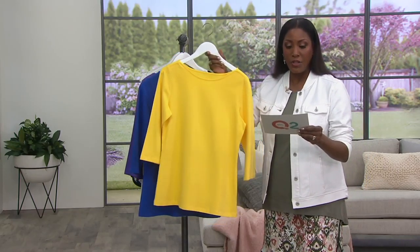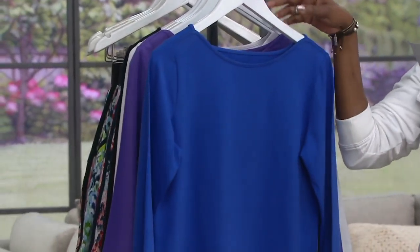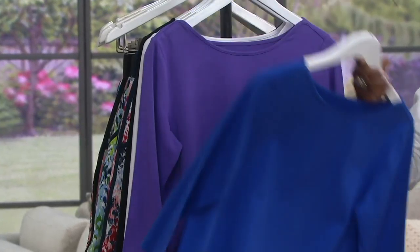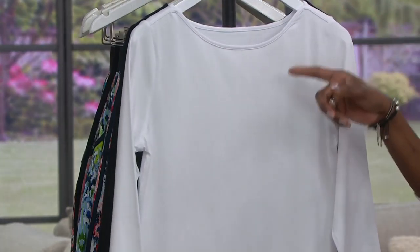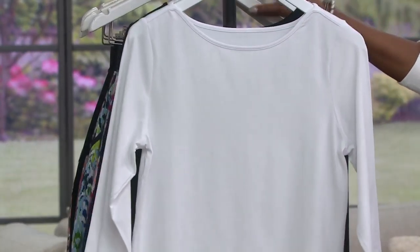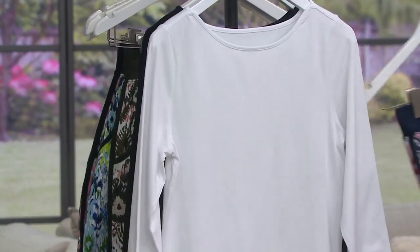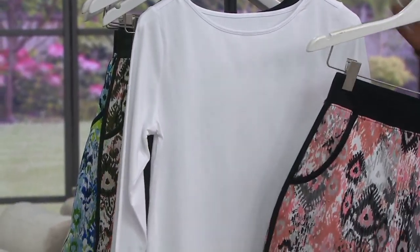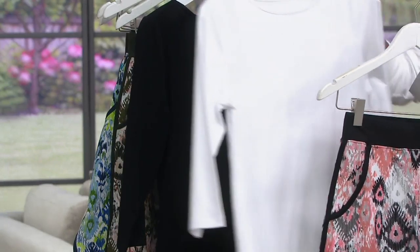Many of them will work back to our QVC2 big deal. Here's your sun yellow; we're offering it in the vibrant blue, and that's what you're seeing on Robin. We have it in this really pretty light purple, we also have your white, and of course your black. We've got all of these skirts that have a little bit of white in them, and then there's the one with the gray choice that will work with both the white as well as the black. This is item 2-5-4-2-3-7.